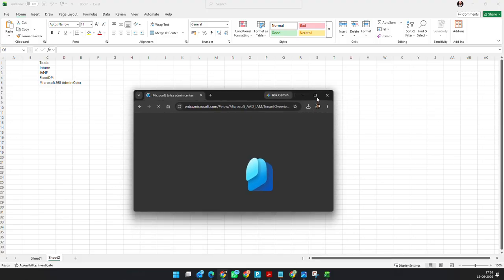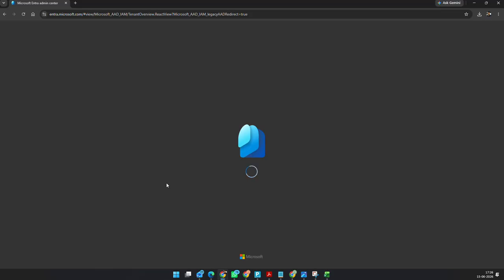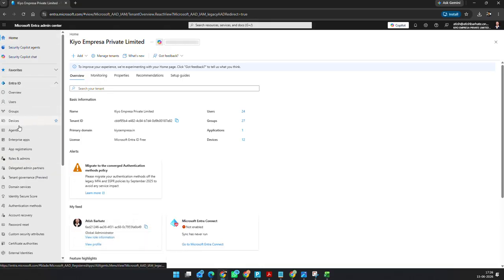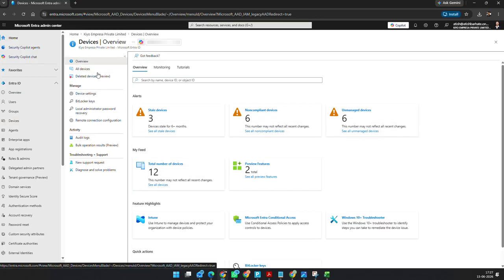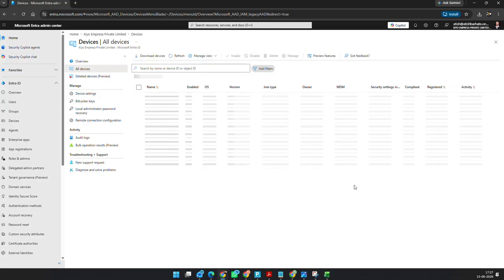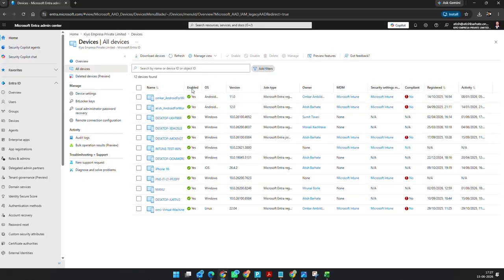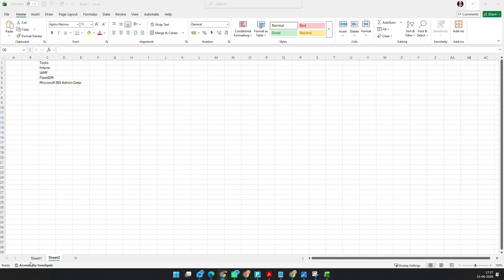I have opened my Authentication admin center, and then I'm going to move to the Entra admin center. Then on devices, this is my test panel. If I click on devices, here you will get the device types, OS versions, everything you can see here. From here you can capture the device inventory instead of listing manually if you are using the Authentication.